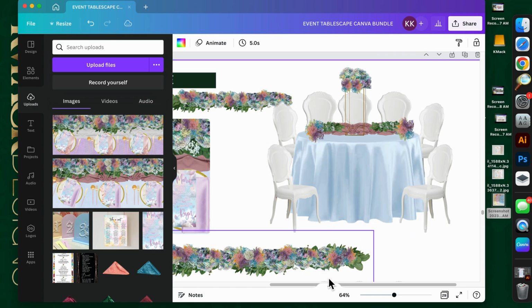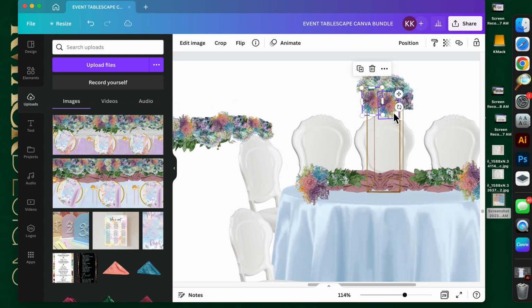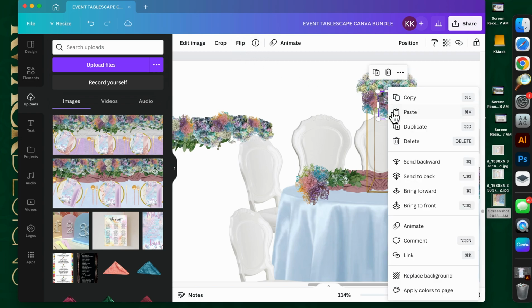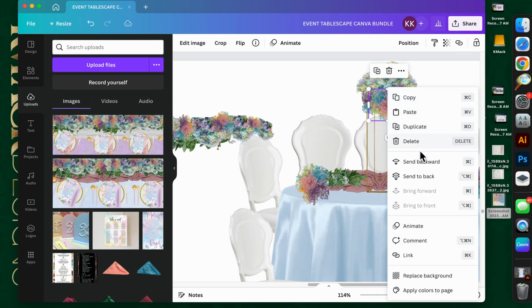Okay, so I'm gonna zoom in here just to see these baby briefs, how they're hanging up. Okay, and I think this looks great.